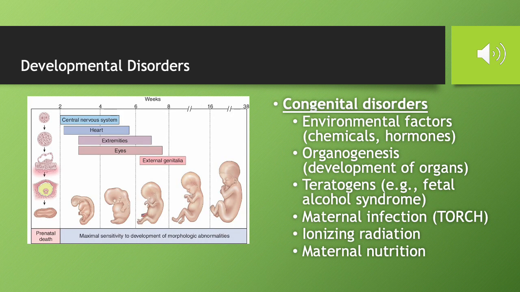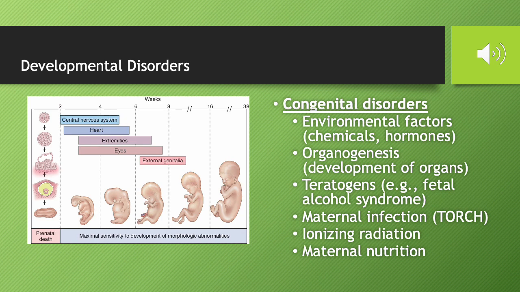Here we'll discuss developmental disorders overall, and some of the developmental disorders, or most of them, are called congenital disorders, so they happen in birth. So there are several reasons why we have congenital disorders, and just understand that this can cause different conditions within the fetus up until birth, and you'll see the expression of what those disorders are. So you do have environmental factors that can include chemicals and hormones. You have organogenesis, where there's a disorder with the organs that are supposed to be developed, and that can happen through the weeks of maturity for that fetus.